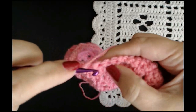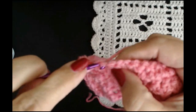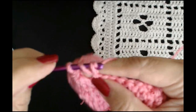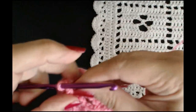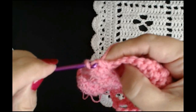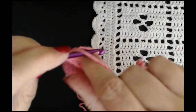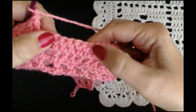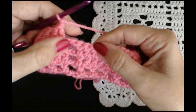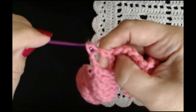That's one, two, three, and four. Now we're at our ladder that separates our blocks. Chain two. And we're going to do four treble crochets. One, two, three, four. So we've done a chain of two for our ladder and we're going to do four treble crochets of the next block.